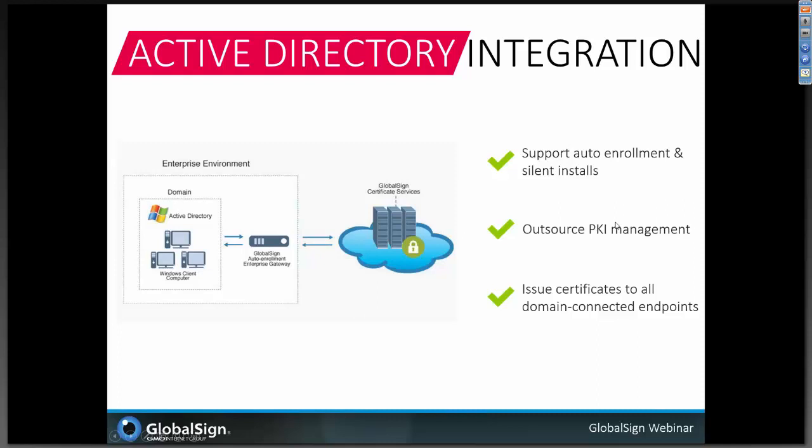So we have a lot of customers that may have been, like I said, running a Microsoft CA that either don't have the expertise in-house or want to do some more advanced things and don't want to have all the necessary hardware and security to run their own CA. So they can allow you to tie our cloud systems, both MSSL and Enterprise PKI, right into your corporate enterprise.